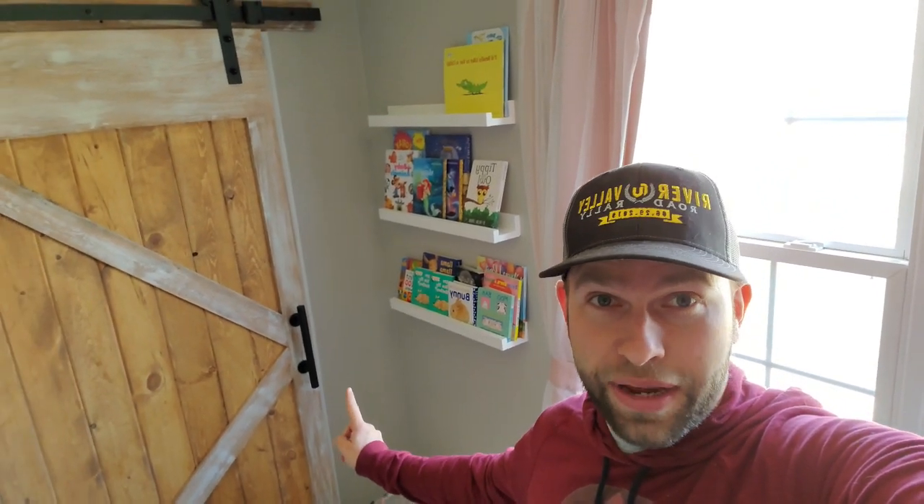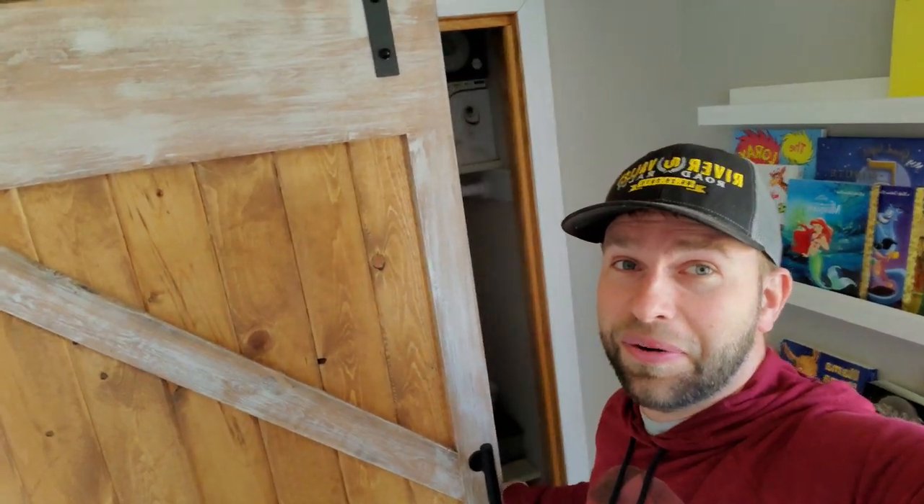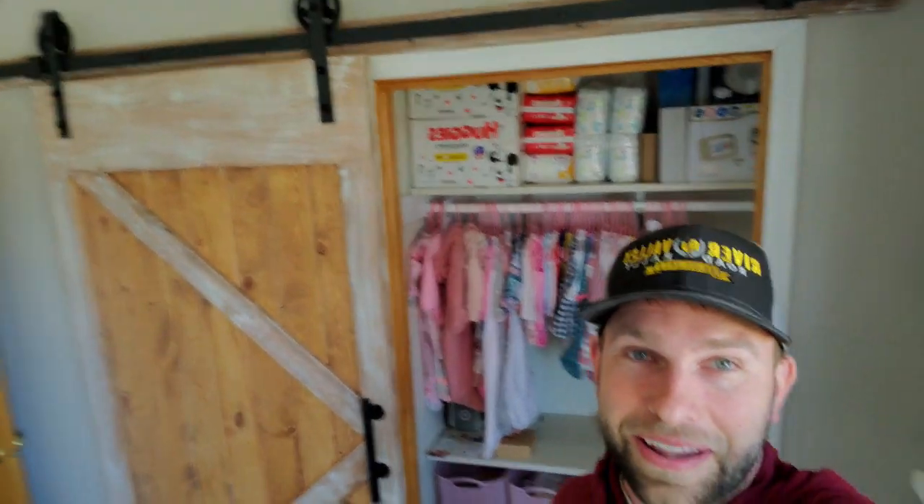It took me one day with that door — going over the bumps and it not being level — and I had it, I can't deal with it anymore. So we made the fixes. A couple other pieces came in that we ordered and I want to show you what we added. We added a shiny new handle right there — really proud of that one. Highly recommend this if you're building a sliding barn door: get some sort of guide, don't use the little plastic piece that comes in the kit. And look at this — like butter! We are officially fixed. If you guys are still watching this, thank you, I appreciate it. We'll catch you on the next project.